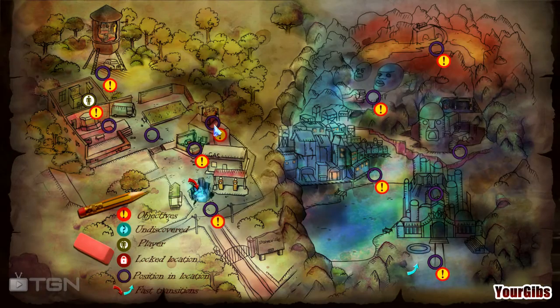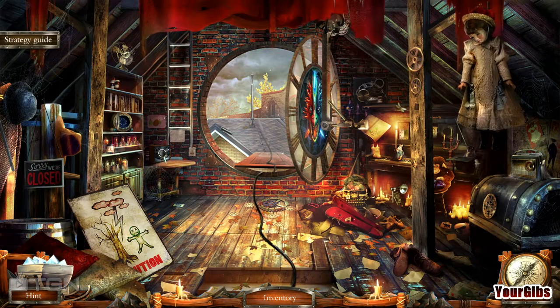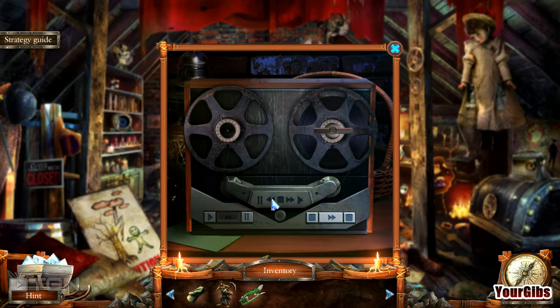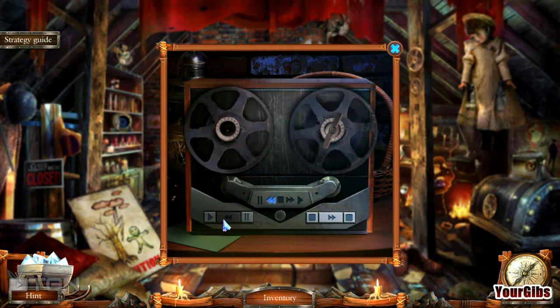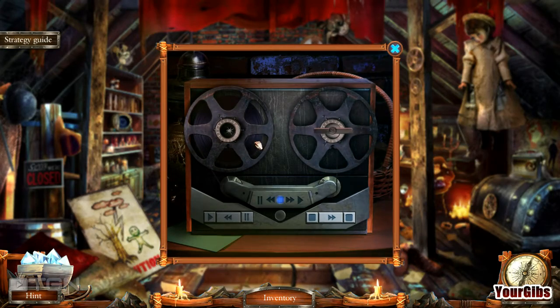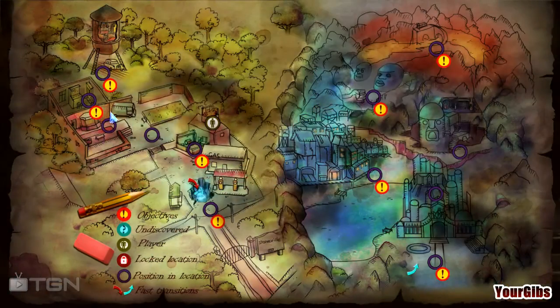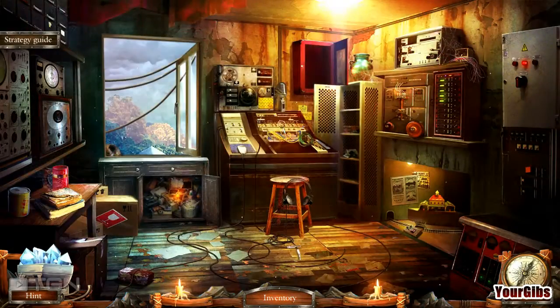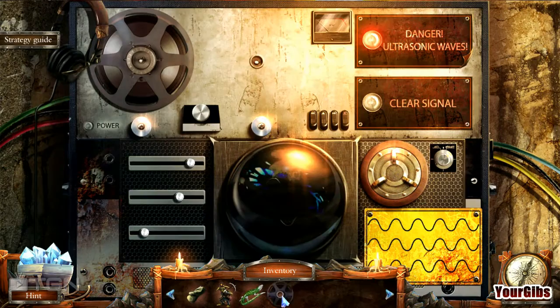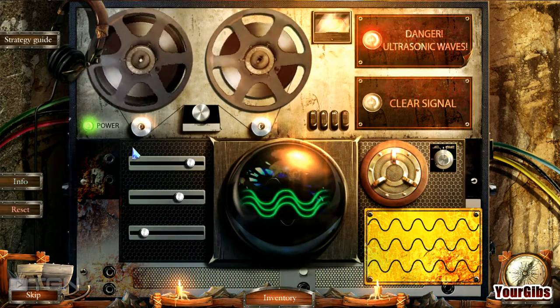Let's go back to here. Yes, right there. Rewind that faster. Okay, now we have a friggin' reel. I have no idea what the lizard's for. This game is funny. Here you go. Another puzzle.